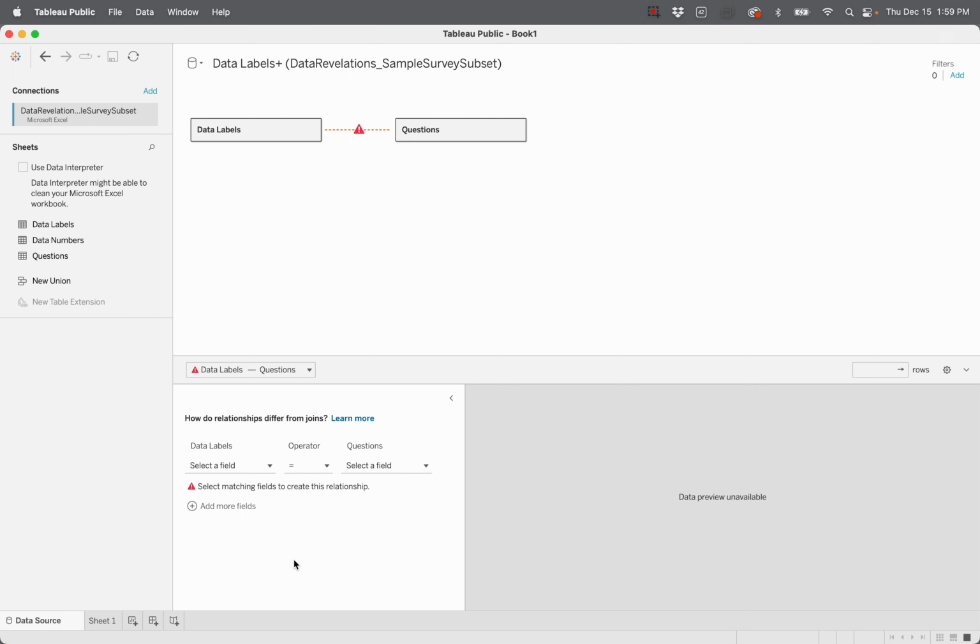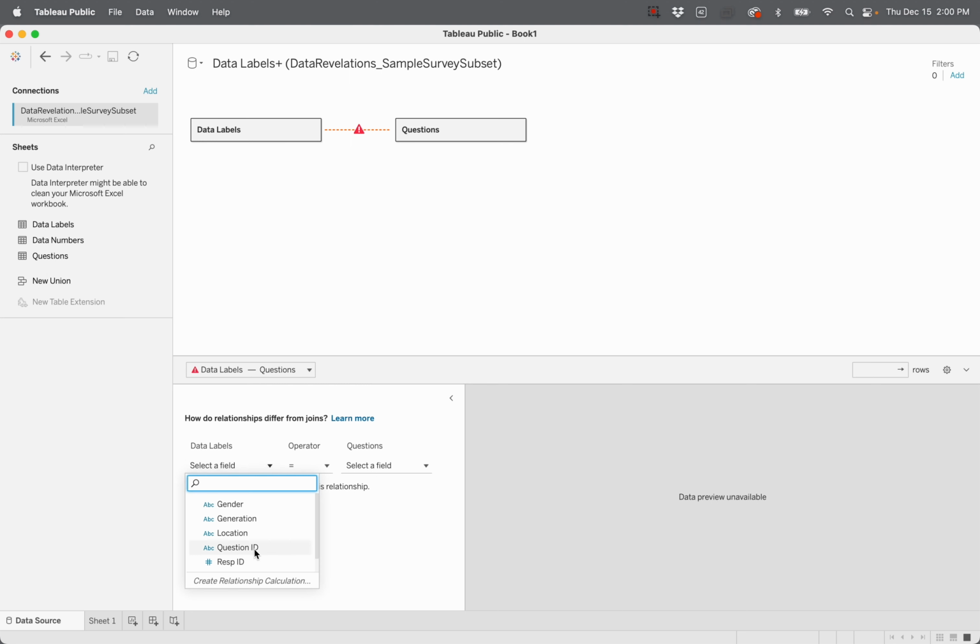You'll hear me pausing every once in a while because I'm reading through my instructions, making sure I follow things in the correct order. There's a little note in the instructions about the names, but what we have to do is say, how are we going to join these two things together? How are we going to form this relationship?